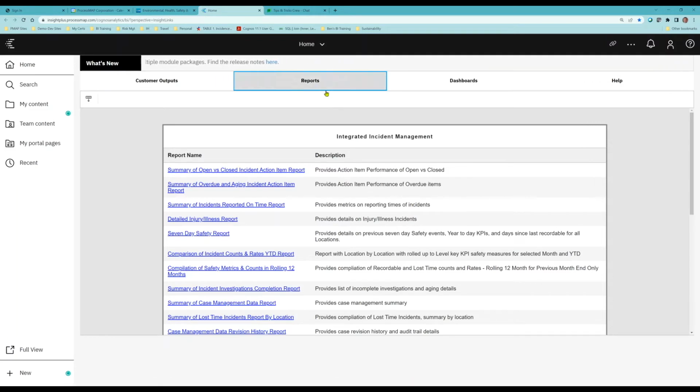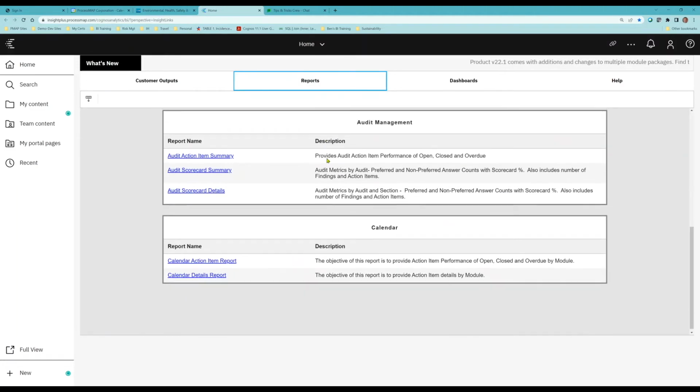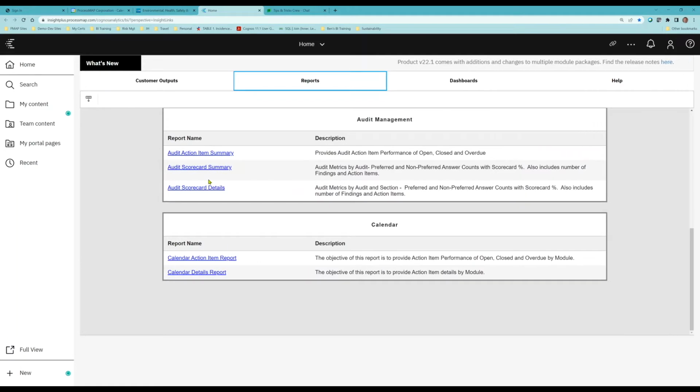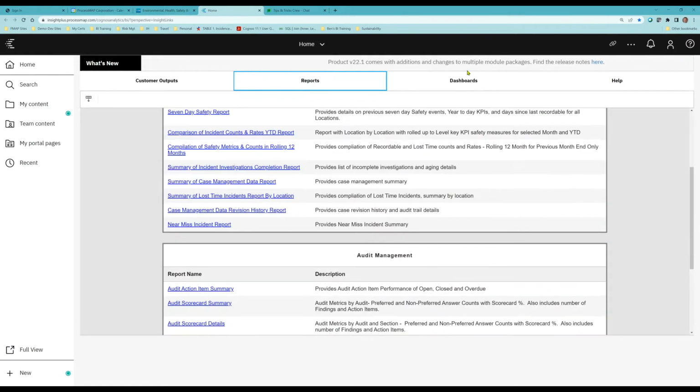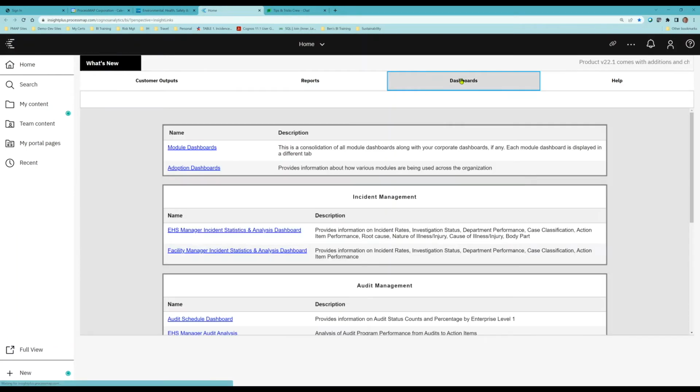I highly recommend that when you have time, if you're a consumer, everybody has access to Insight if you're given those permissions. So you can go in and run reports and run dashboards. I really suggest you go in and try running some of these reports and dashboards to start discovering your data, to see what kind of KPIs you can get out, and do some risk analysis of your organization. It will really help you understand the status of your EHS program.